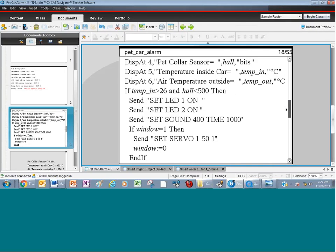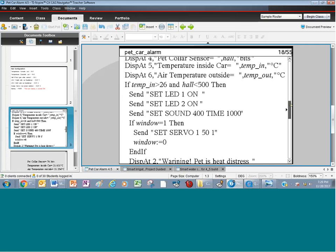I think there was a question on the WebEx about the italics. So the answer is, if the variable is already defined in the system, you just type the word Hall, and it will italicize itself. So the TI-Nspire software knows that Hall is a variable, so therefore it must be italicized. So you don't have to italicize it on your own. So good question. Thanks for asking that.